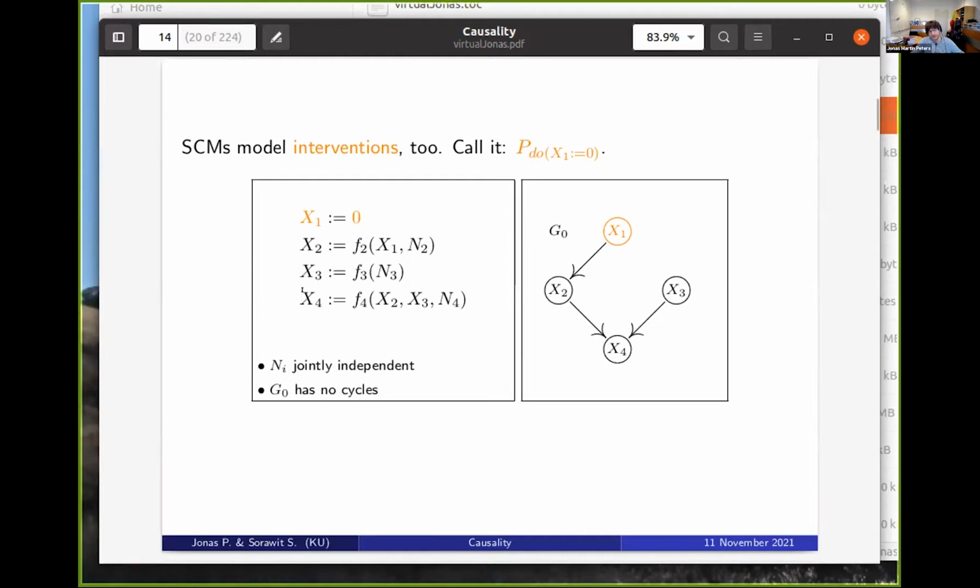And here, what you now also see is that the functions don't have to be linear. They can be anything. Here, for example, we just write it in the form of a function of x1 and the noise, because x1 enters the equation for x2. So x1 is sometimes called the parent of x2. If you think about this for some time, it's a bit hard to see when you see these models for the first time. But if you play around with them, you realize this model structure is extremely general. It allows you to model any conditional distribution of x2 given x1 that you may think about. So these models are quite powerful. And even if you look at the whole thing, if you allow for complicated functions here, then any joint distribution over x1, x2, x3, x4 can be modeled by such a structural causal model.